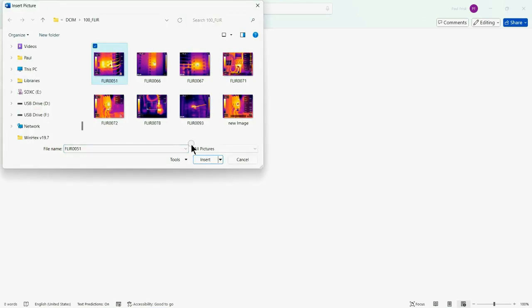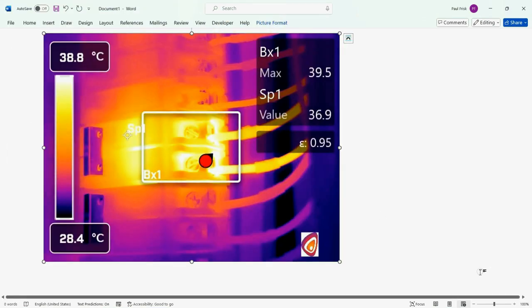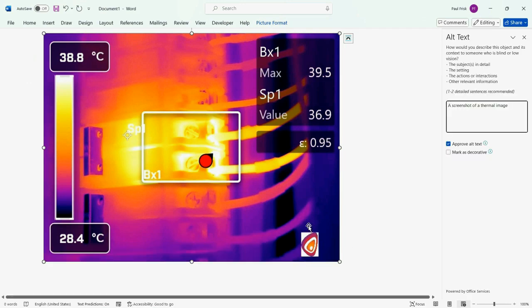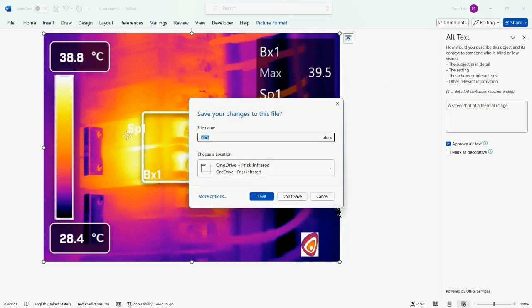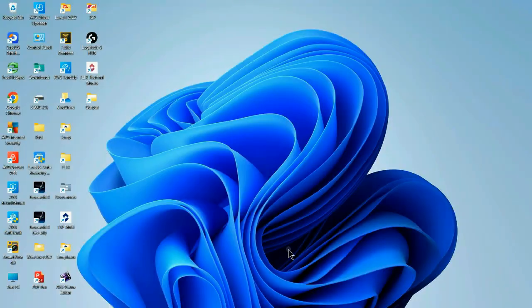So there it is. Insert this image, and as we can see, we've replaced the FLIR logo with the Infrared Training Center logo, and we've added emissivity. We would have the exact same result if we did this for a batch process of images. I'm not going to bother saving this.